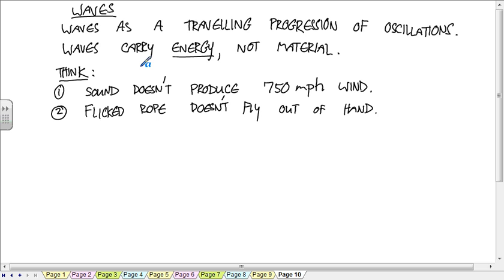A guitar makes air molecules vibrate, but an air pump actually takes air molecules here and puts them over here. And so that's not what a wave does. So even people who think about this stuff all the time can easily make this mistake and confuse these two things.